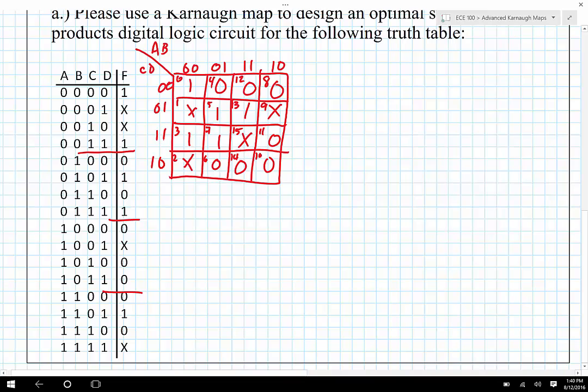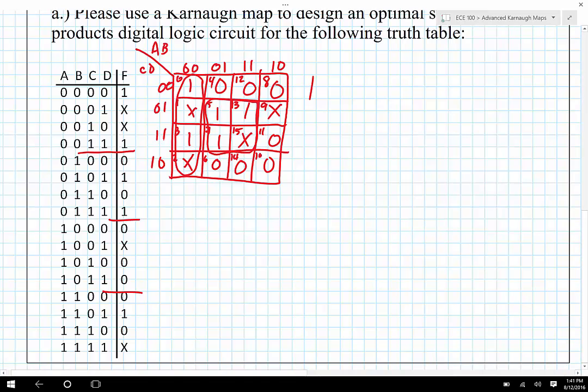Okay, looking at this one, it's clear that I need to have something toward the left edge that's going to cover cells 0 and 3. So I'm going to go ahead and take this column here. Again, I always do this in pencil when I'm not doing it on a tablet, so that I can erase the groupings if I discover later on that I've made a bad mistake. I need to group cells 5, 7, and 13. I think definitely the easiest way to do that would be this square in the middle here, which means that I'm treating cell 15 as a 1, I'm treating cell 1 as a 1, I'm treating cell 2 as a 1, but I'm treating cell 9 as a 0.